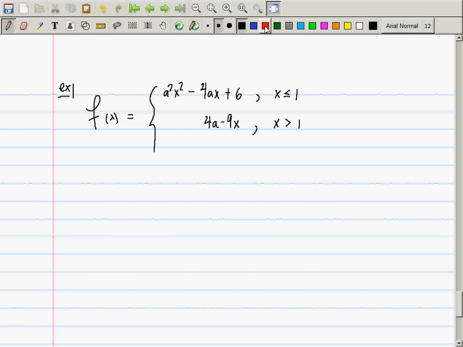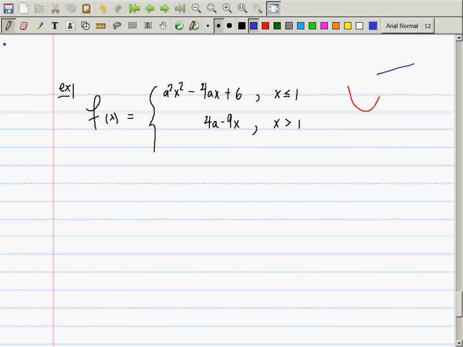Okay, so now a is a constant. For a given value of a, what is this first thing here? How will its graph appear? A parabola, right? So it's a parabola. That's what the first part is. And what is this thing for a fixed value of a? A line. So I'm taking two graphs, a parabola and a line, like so. Somehow, as I change the value of a, they meet or they don't meet or whatever.